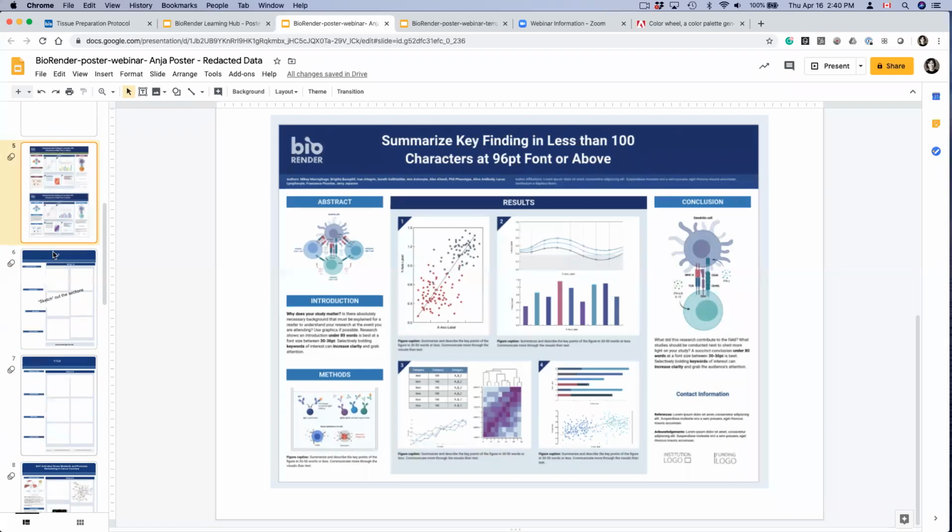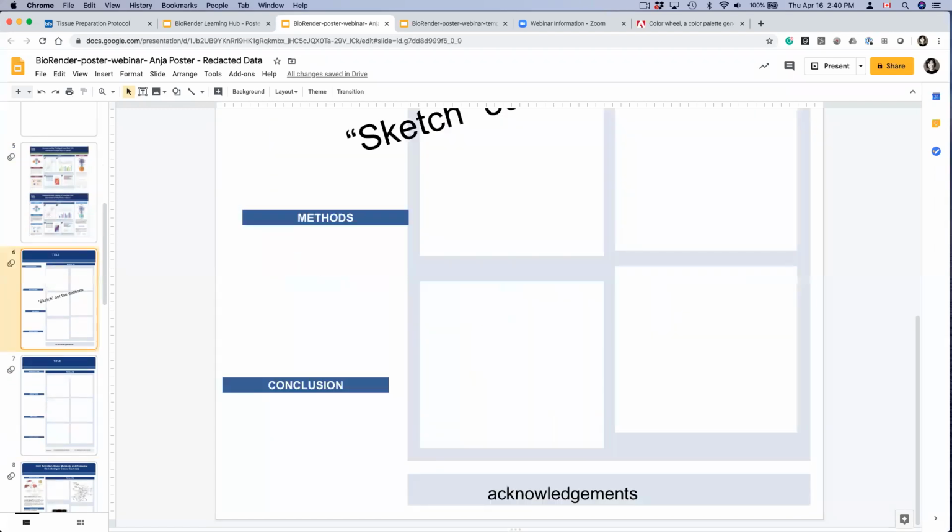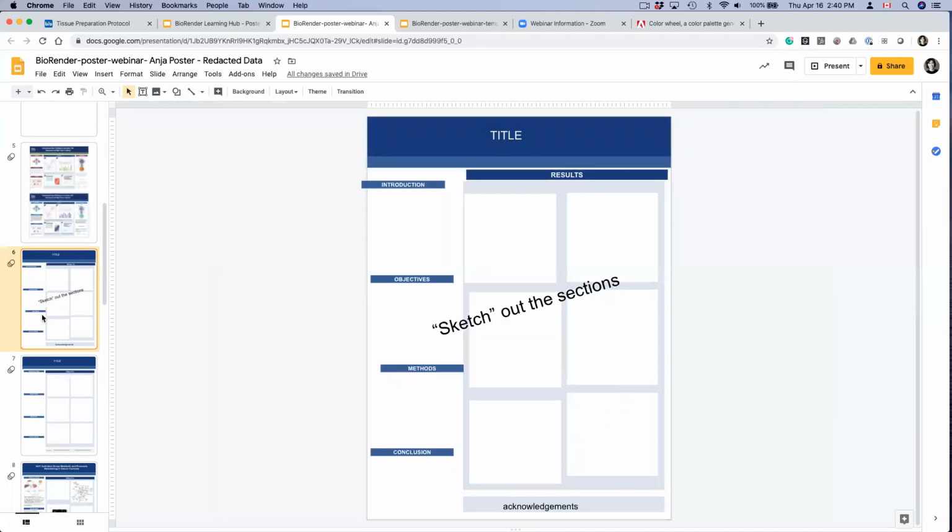So starting off, I see some questions there of how to create a vertical format poster. So the example I'm going to use today is actually for a vertical format. It's very popular, I believe, at a lot of European conferences.